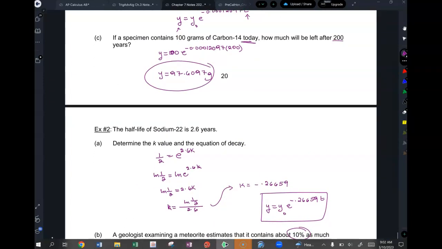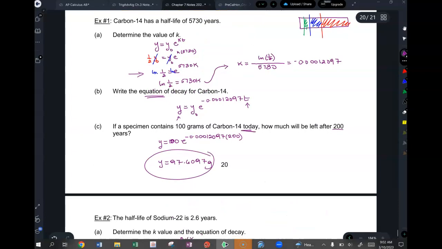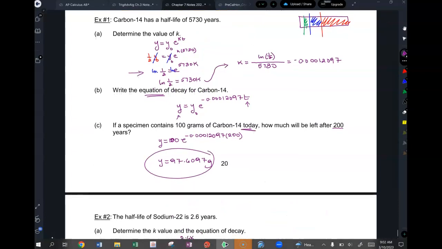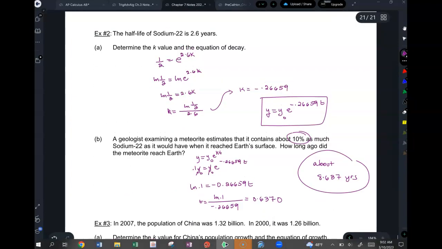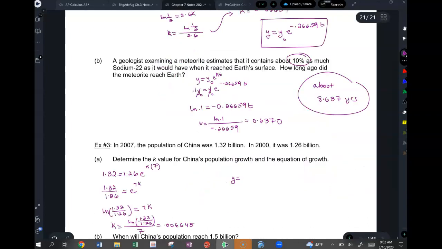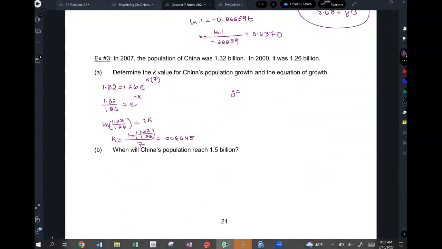Let's go to the previous two, actually. In the first one, when we had carbon 14, we had the value of k, and then we had to write the equation. We didn't have an initial amount. Is everybody listening? Stop writing for a minute, listen to me. We didn't have an initial amount to go on here. So we put y equals y naught, and so on, right? Same thing here. At the point where we had to write the equation, we didn't have an initial amount to go with. Here, however, we're given an initial amount from the get-go.